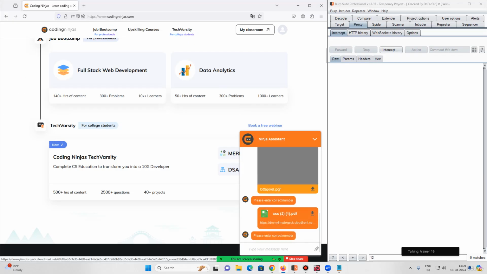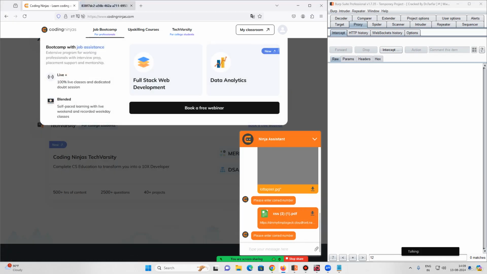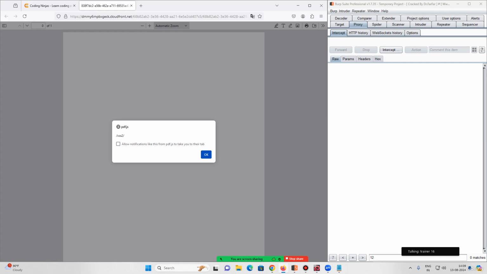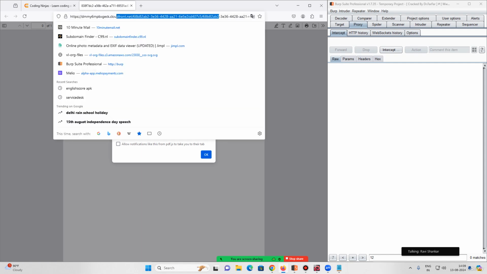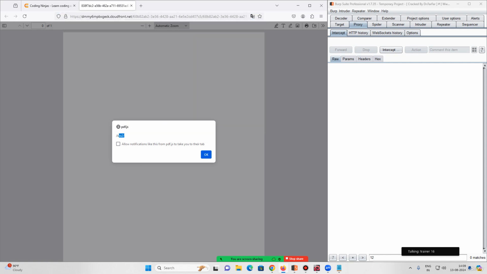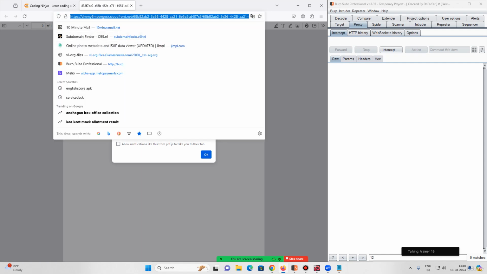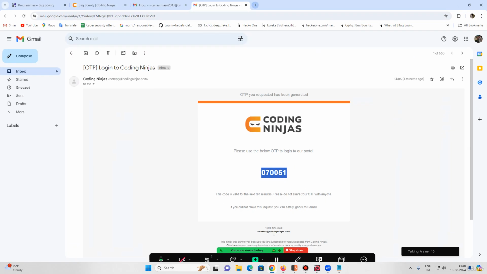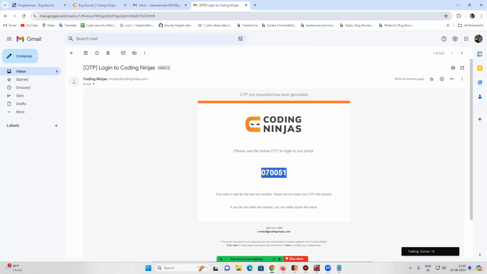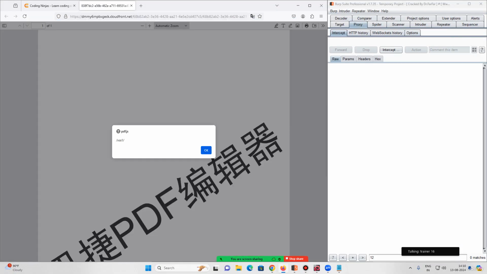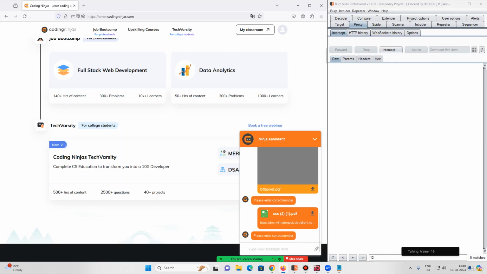It's allowing, and we got a PDF, like we got a XSS now. And yes, sir, this is a bug for sure, because if I open it in any browser, let's say I open it over here, it would pop the XSS, and it's their server. So for sure we can get things, but I have a little doubt over here.